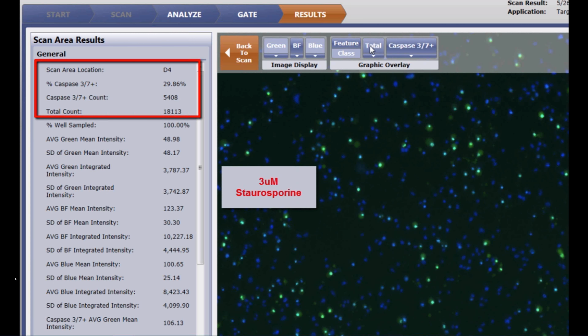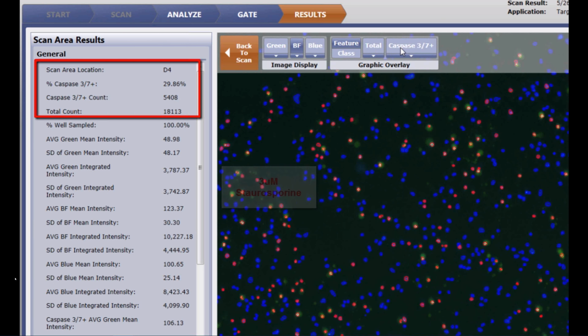If you're not satisfied with your data output at this point and you think you could tweak your gating a little bit better, you'll notice that the word gate at the top of the workflow is white. You can actually go back to the gate tab, make an adjustment to your plot and your gate, and reanalyze it.